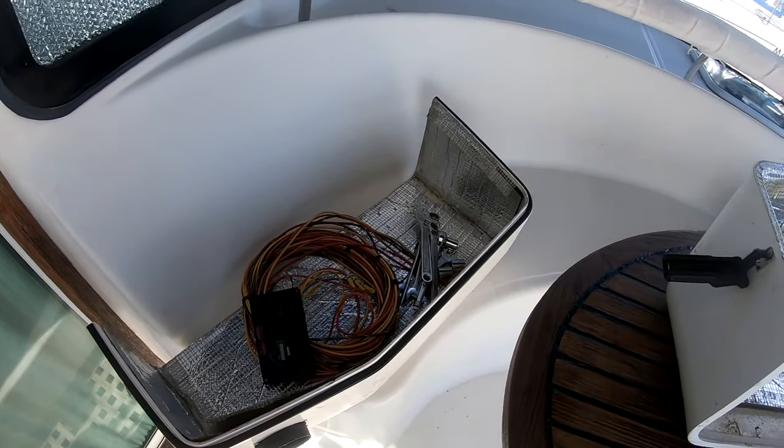I have all the wiring, but the wiring part will definitely be for somebody else. I am not good with electrical, unfortunately. I will have to learn some of it, or most of the basics. I do understand the basics, but I would definitely not be able to hook up a generator. So anyway, I'll have an electrician come in and do the hookups on this. Put the switch maybe up at my nav station, so I can control it from in there, and put an override on the wiring that's already there.